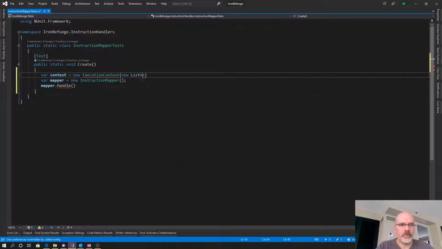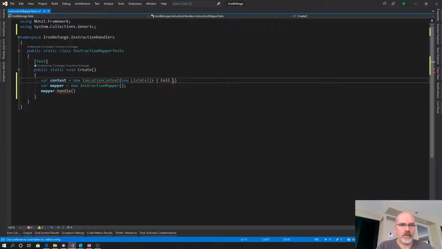Cell. New cell. New point. 0, 0. And then the char value, we're just going to make that just one that it understands. Okay, so that gives a cell.